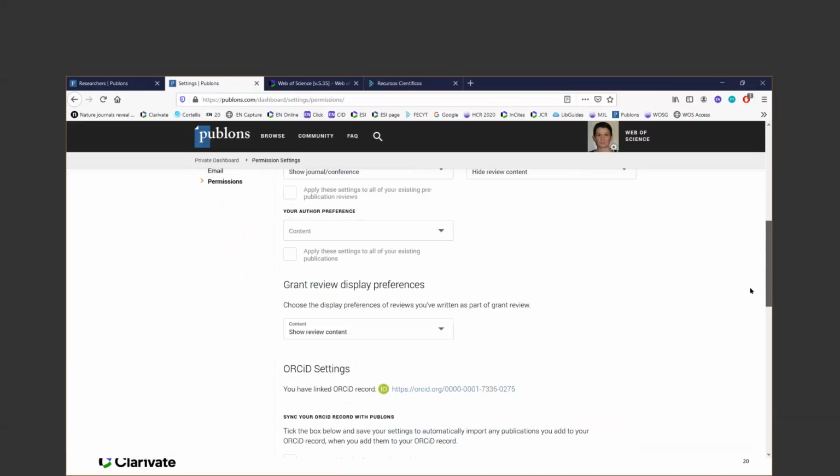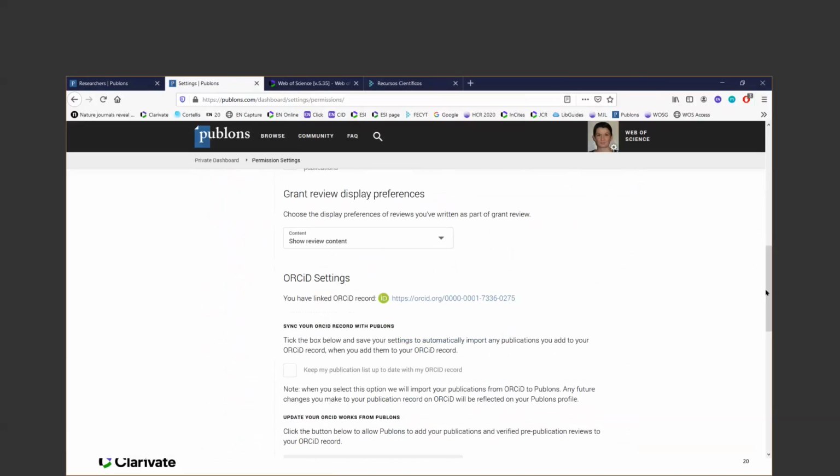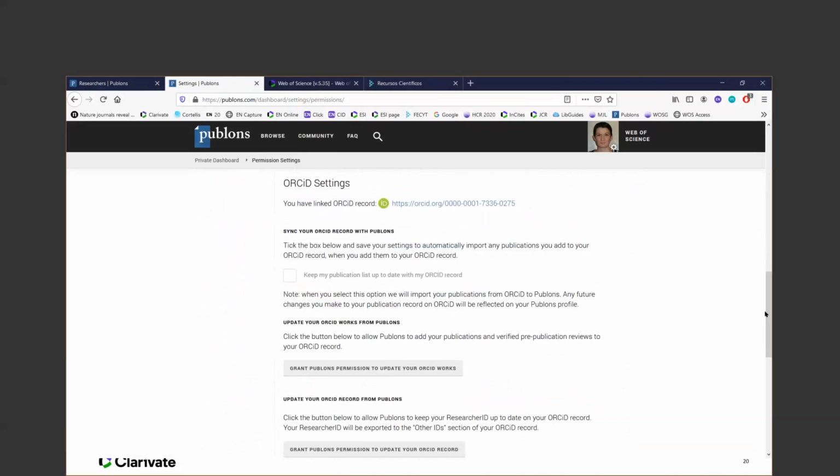And I'm going now more to the bottom. This is the section, your ORCID, where you can, after you have declared and added this ORCID in your profile, synchronize your Publons profile and your ORCID profile, which means that you will no longer have to update both.